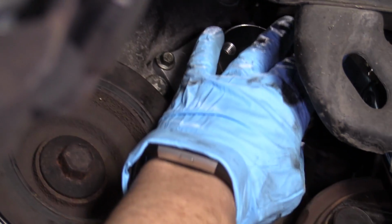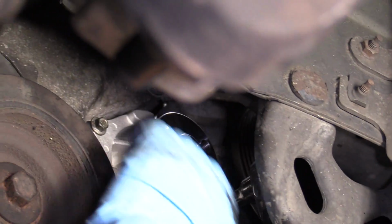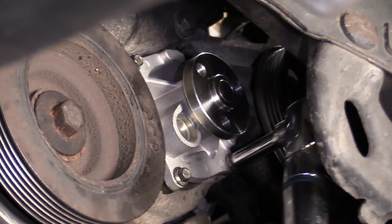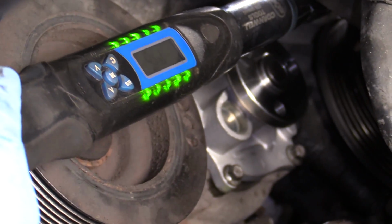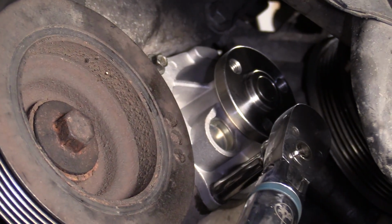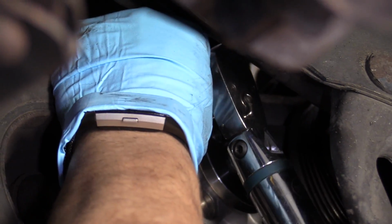And I'm going to go crisscross, so back and forth from one side to the other. I would say east, west, north, south. And then we're going to double check, just like we always do with torquing. Start in the same position and then go from there.